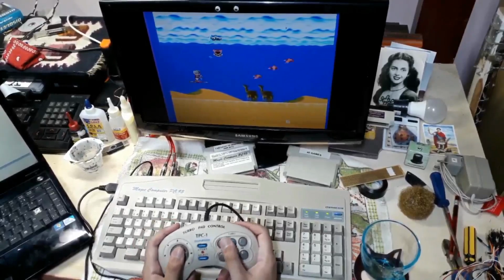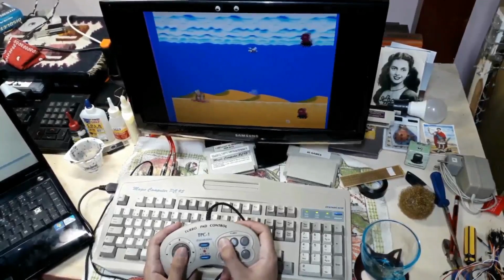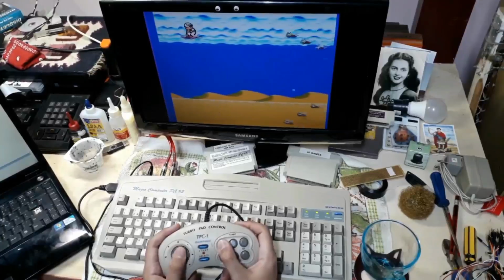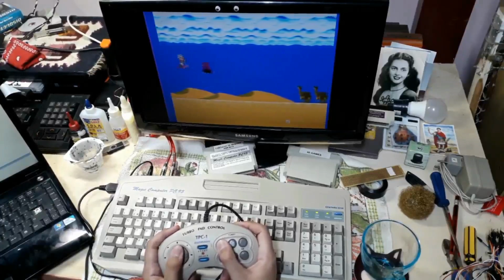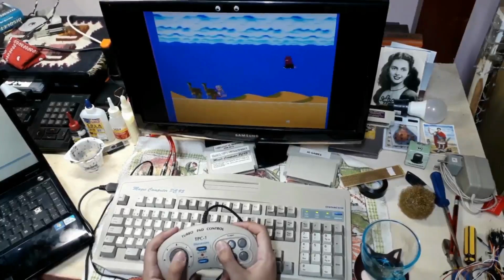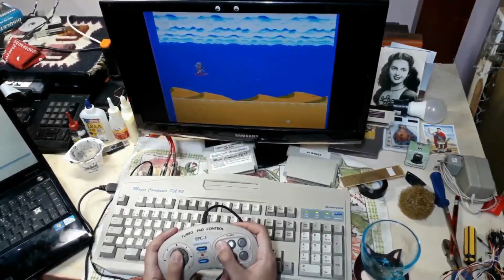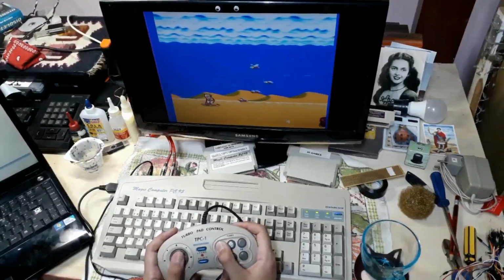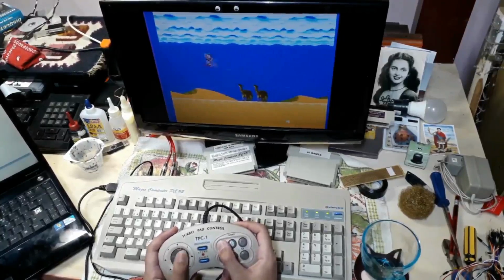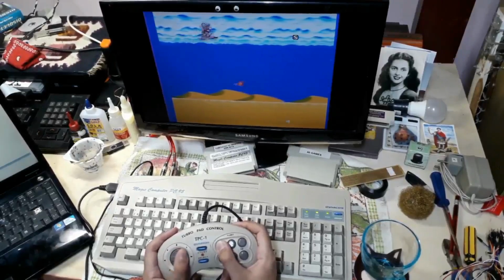Oh, shit. Some enemies take 2 arrows to die. It's not so easy. But I have the whole screen to run away. The music is very boring.